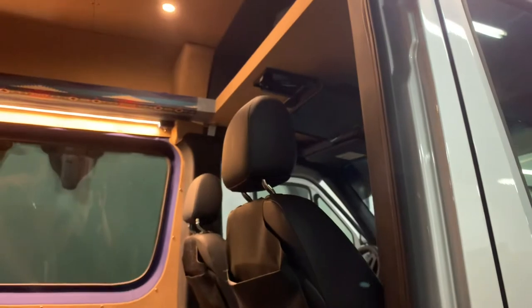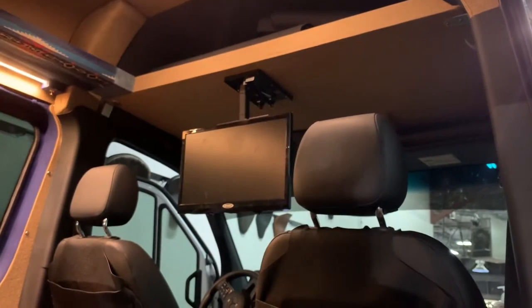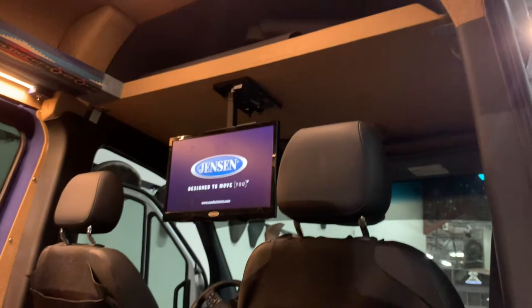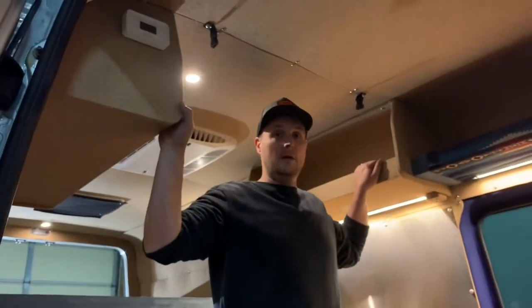Here's the little 19-inch DVD player TV right here. Let me show that. It just pops down. Kids can watch TV while you're driving down the road. And it has shelving up here in the front, built-in shelving here, and then shelving here as well.